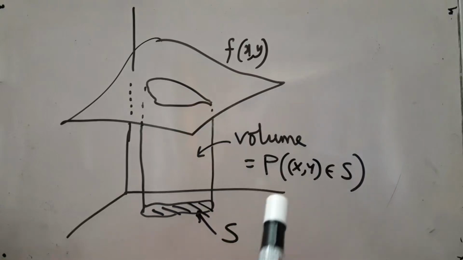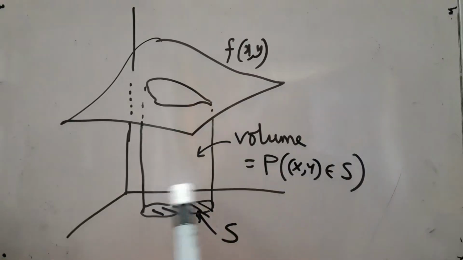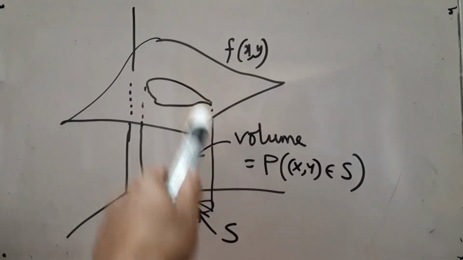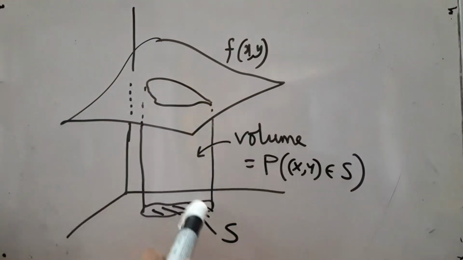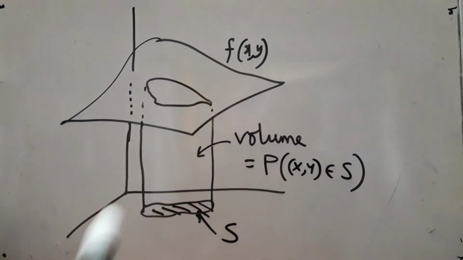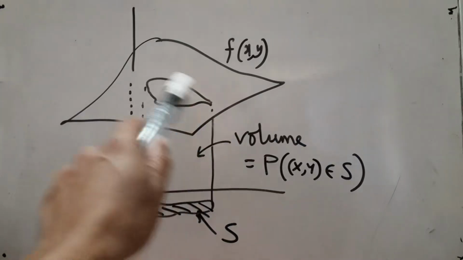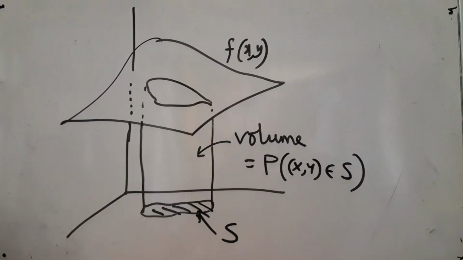We have seen how the probability that XY is in some particular set S can be equated with the volume of the tent under the joint density standing over that S. Now, since volume is a geometric object, using just geometric considerations we can find the probability in certain simple cases. But if this function is complicated or the shape is rather irregular, we have to use an iterated integral. So I am going to show one example of that.